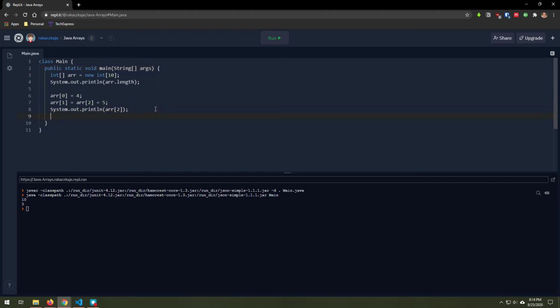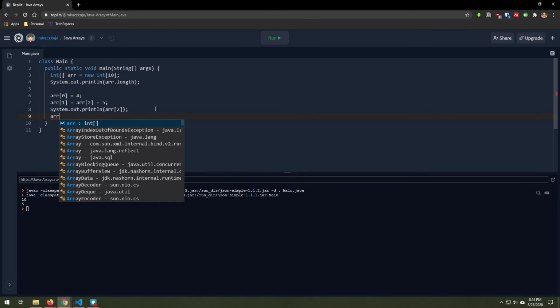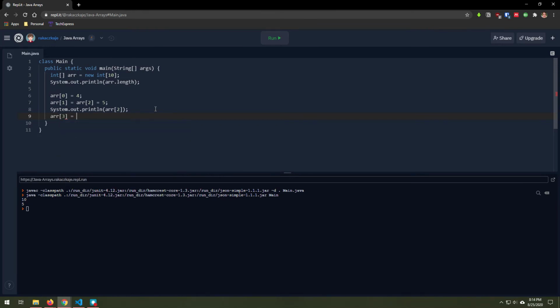5. Now I can also make it so that different values can be entered based off of the values of previous indices, right? Just like you would in any other programming language. So in this case, I'm setting the indice of the third position, well, I guess technically it's the fourth position in the array. So the indice at 3, so arr[3] equals arr of the second indice plus 2.